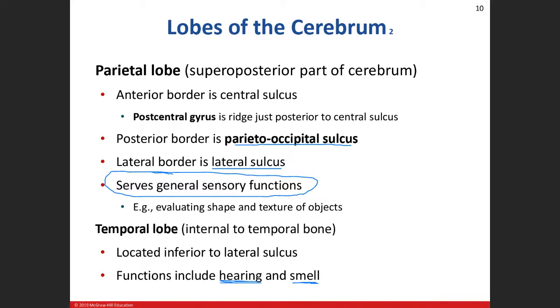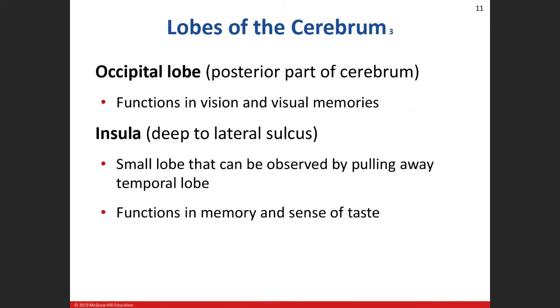The final two lobes are real easy, okay? The occipital lobe is on the back portion of the cerebrum, right underneath the occipital bone. It has to do with vision and also your visual memories, okay? So when you're looking at somebody and you're like, man, I recognize you, basically what you're doing is you're just having trouble recalling that visual memory, right? But when you're like, I've seen you before, all that information is stored in your occipital lobe. So just keep in mind, occipital lobe, vision, and anything related to vision, okay?